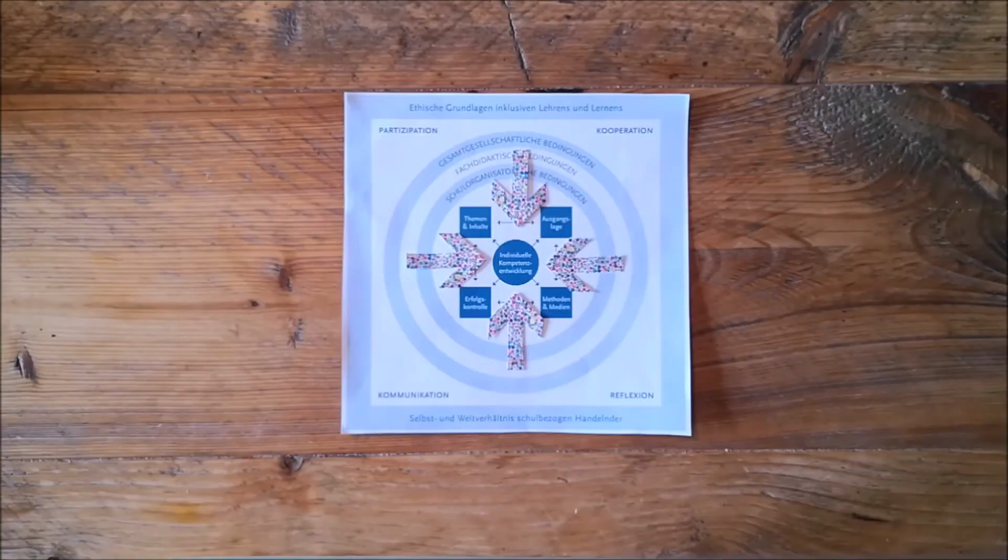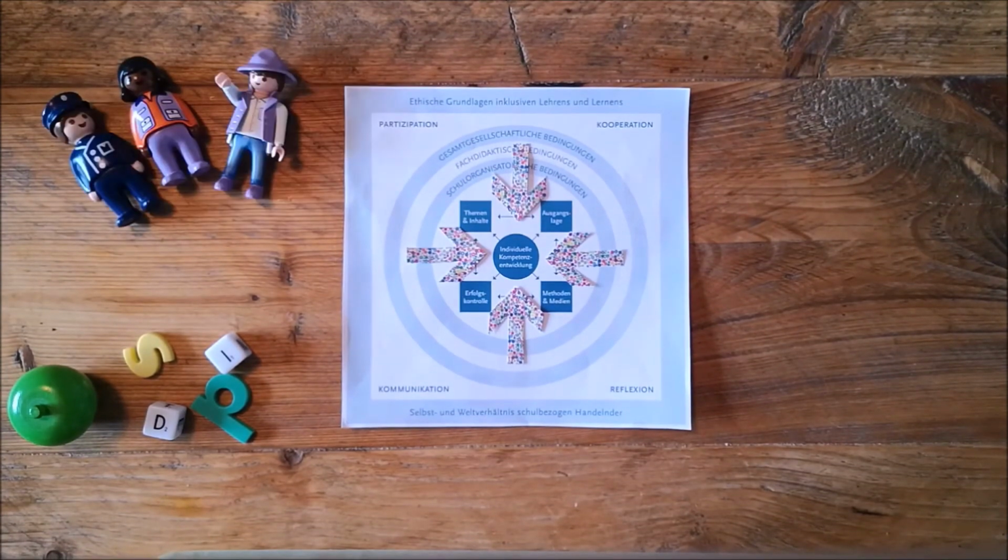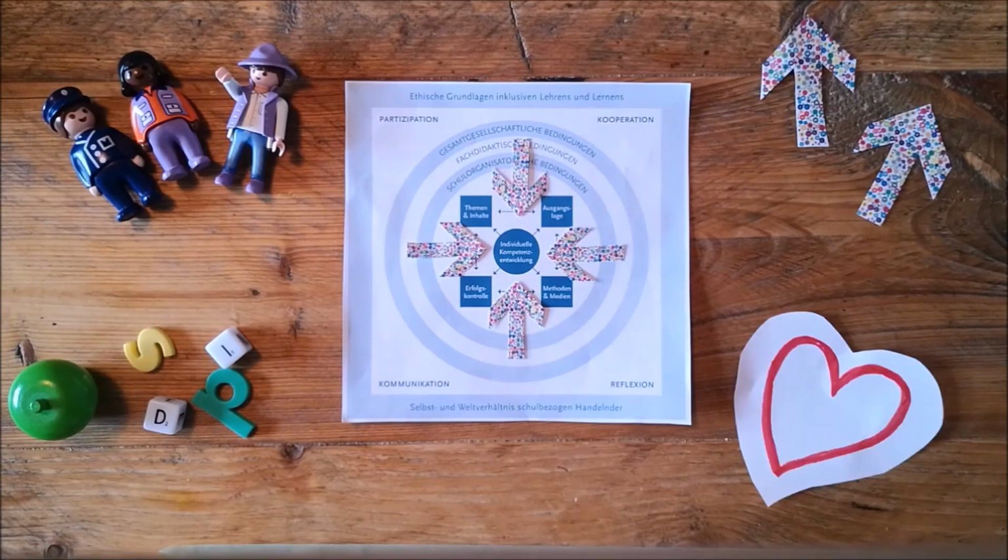The fundamental aim of inclusive teaching and learning, and thus the center of the model, concerns the individual development of competencies. Here it is important to understand competence in a broader sense, acknowledging not only the cognitive achievements of learners, but equally focusing on the individual, social, motivational, and the ethical normative dimensions of the term competence.